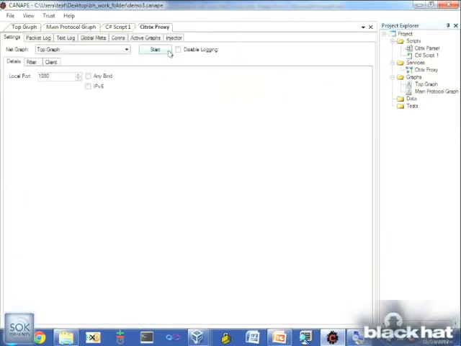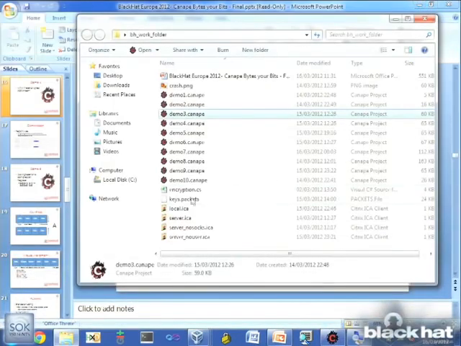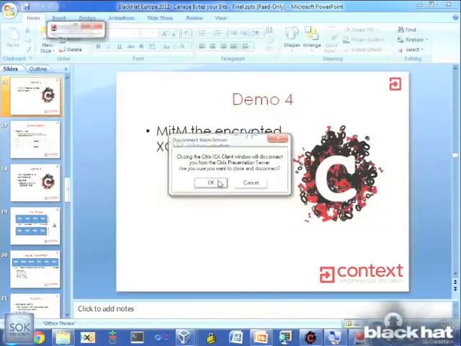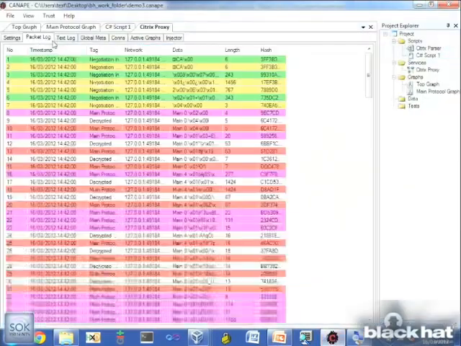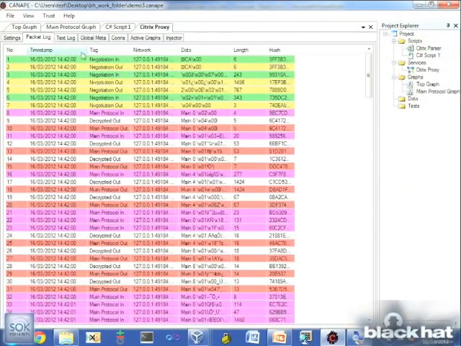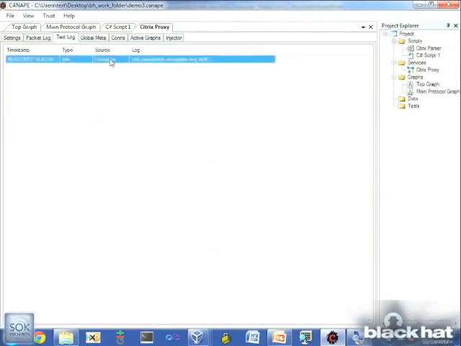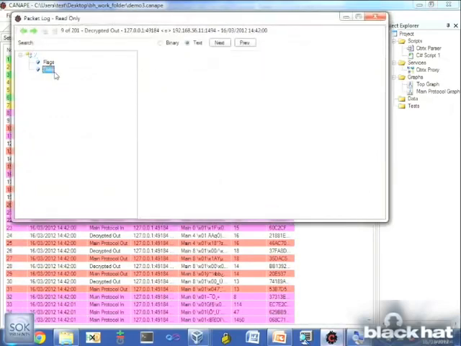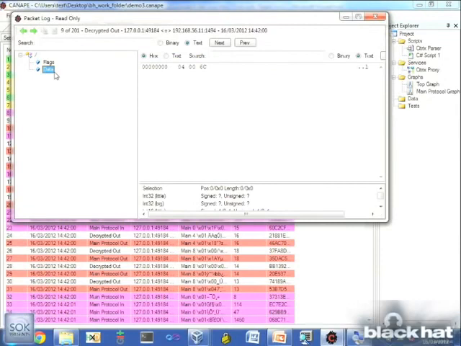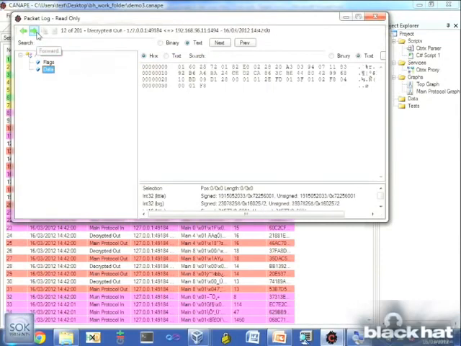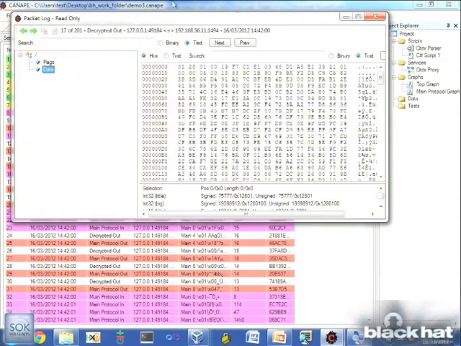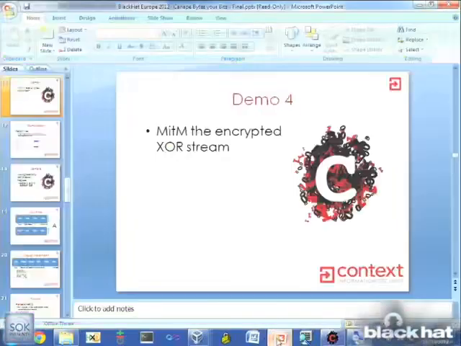So we go and run up our proxy again, create a server. Again, unsurprisingly, it pops up. But now in our packet log, we've got a text log as well, which will say we've got the encryption key, and we should now have decrypted out, and we can look at it. Unfortunately, there is still a problem. While we can look at this decrypted data, it still doesn't look massively decrypted. So there's still more to do, unfortunately.